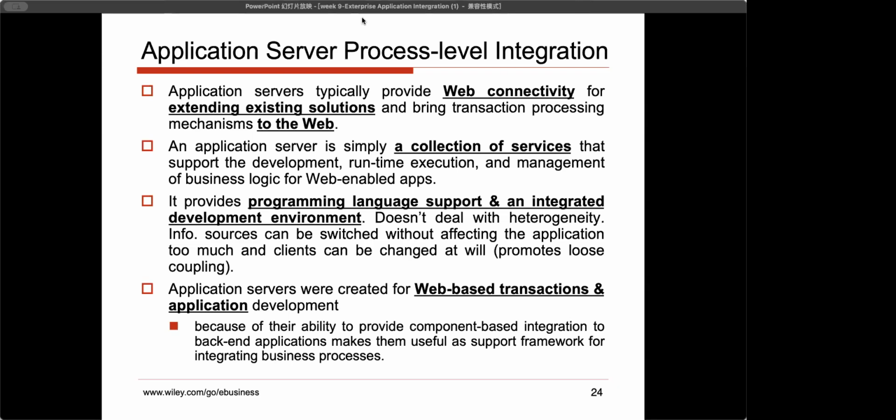It does not deal with heterogeneity of information. Sources can be switched without affecting the application too much, and the clients can be changed at will. Application servers were created for web-based transactions and application development because of their ability to provide component-based integration to back-end applications, which makes them useful for supporting the framework or for integrating business processes.